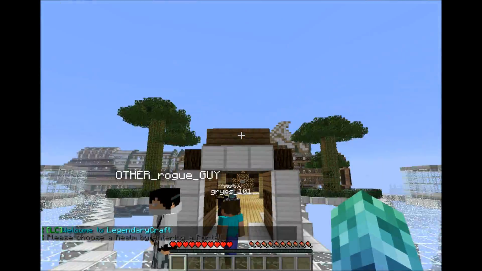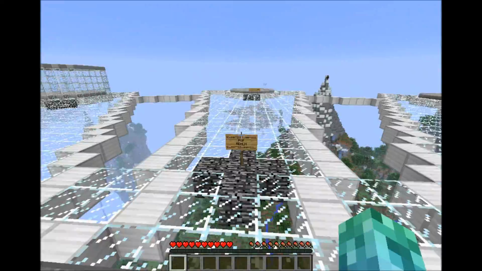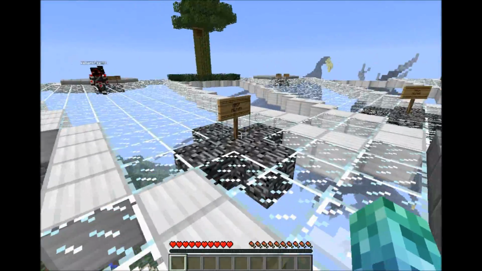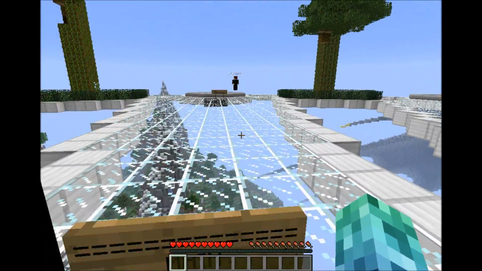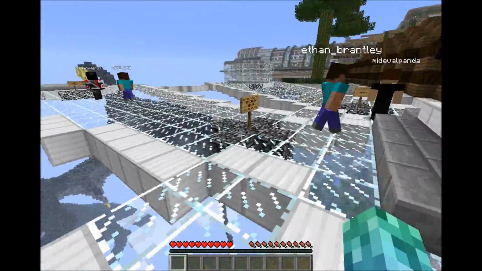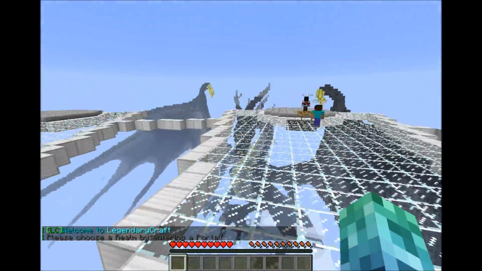Anyway, we start in the hub here, and you can choose which realm you want to play. So we got a PvP realm, we got a role playing realm, and this is the realm I'm usually playing on, the Alpha realm. My name's Fiery Dragon on there, so you might see me quite a bit. We got Bravo, we've got the free build realm. And I want to show you this.